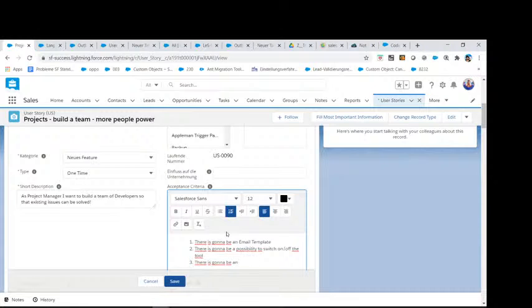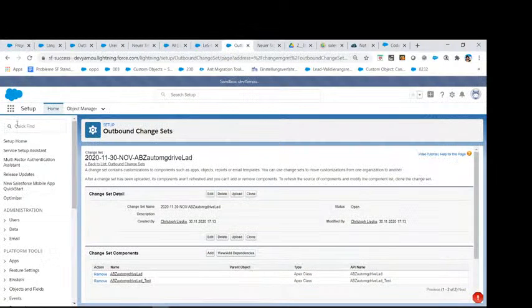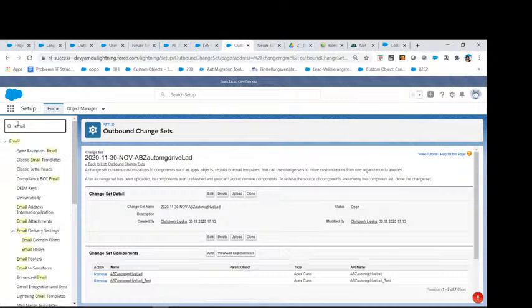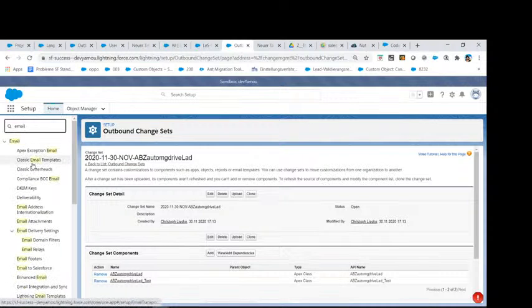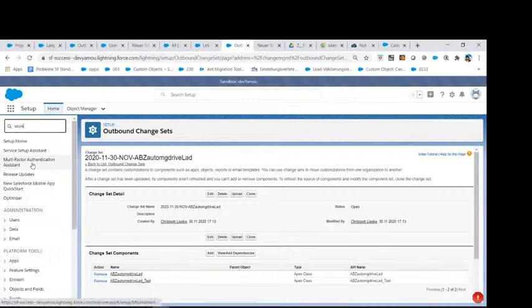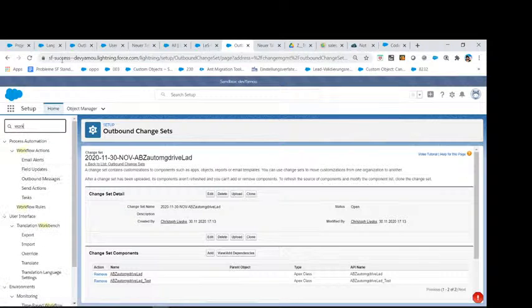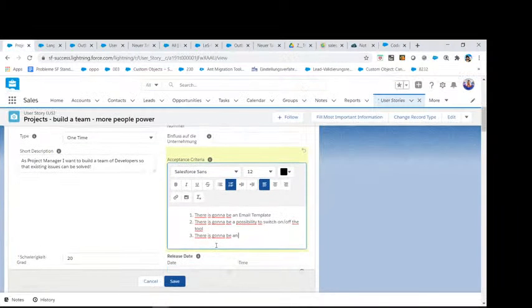Outbound. Is that going to be? What is that going to be? Email something. Email. No, workflow something. Workflow email alert. Right. Email alert. There's going to be an email alert.